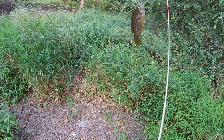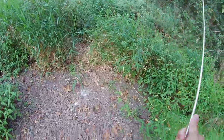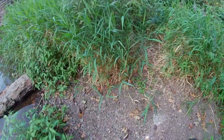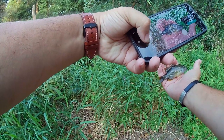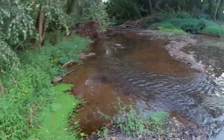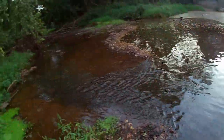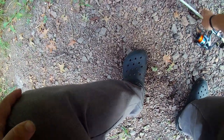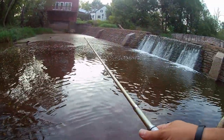This is a tiny green sunny. Barely hooked him, but he's holding on. Oh, spoke too soon. Come over here. There you go. Little guy. Even if the only thing I catch here is a couple of sunfish, I'll be happy with that. Well, if this lure's working, I'm going to keep throwing it.